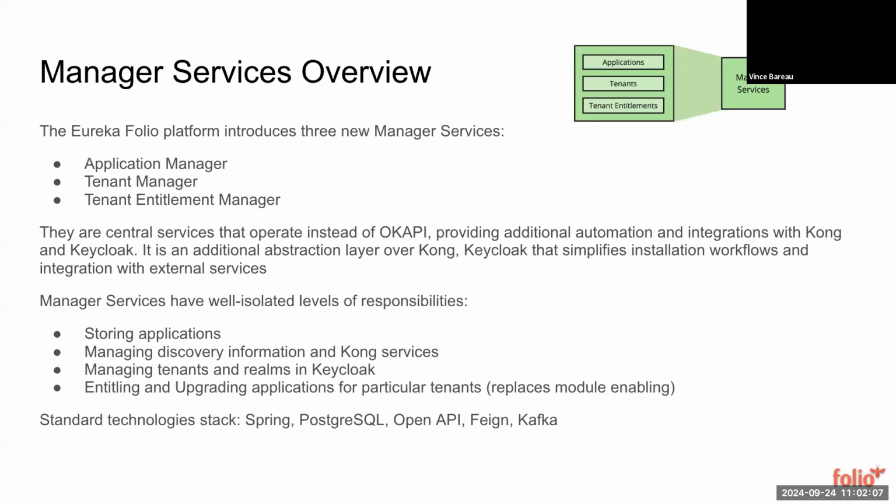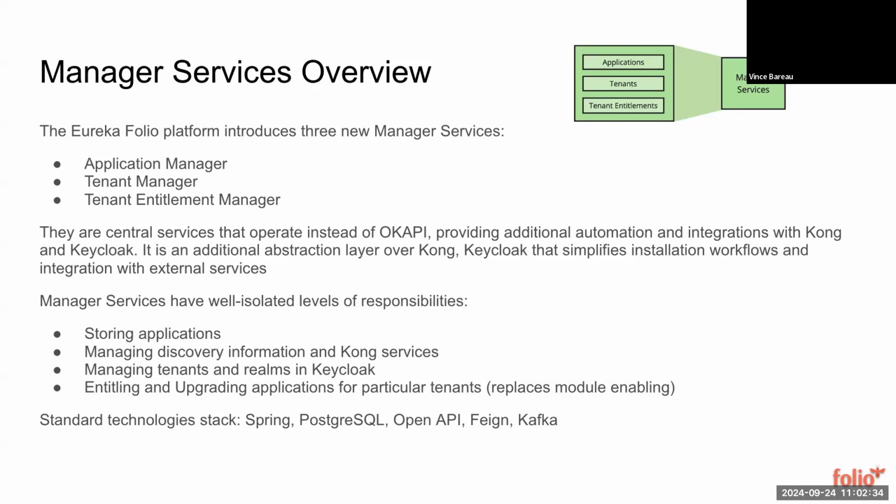All right, so let's have a few words on these manager services that I've hinted at many times. There are 3 being introduced here. One is the application manager, so it's pretty clear what it does. You create and define an application, you deploy it into Folio, it gets registered in the application manager, and it goes through its mechanisms to interpret what capabilities are being delivered by this. The tenant manager is there to register the tenants.